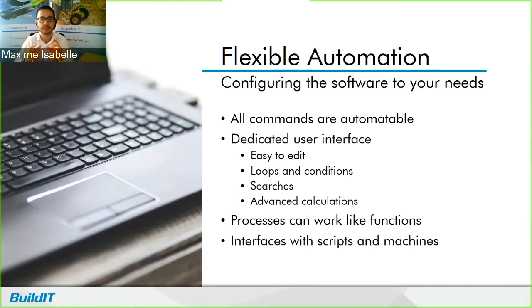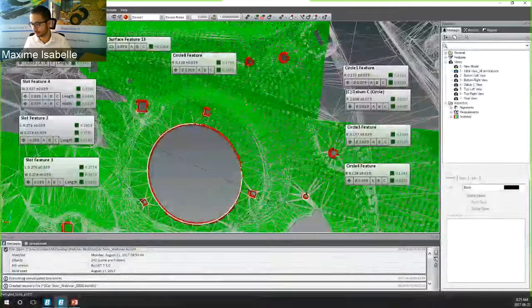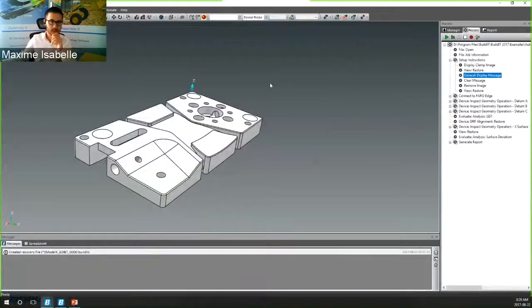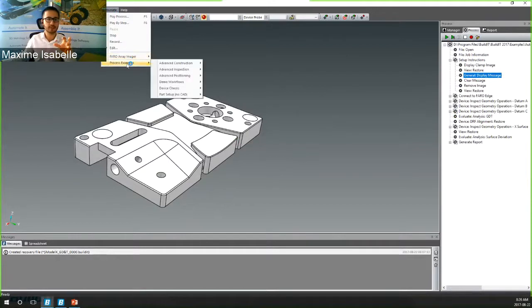But one of the things that people like about BuildIT is that we provide a dedicated user interface. And I'm going to show you guys that interface. I think I have an example right here. So we have a process here that I just ran.